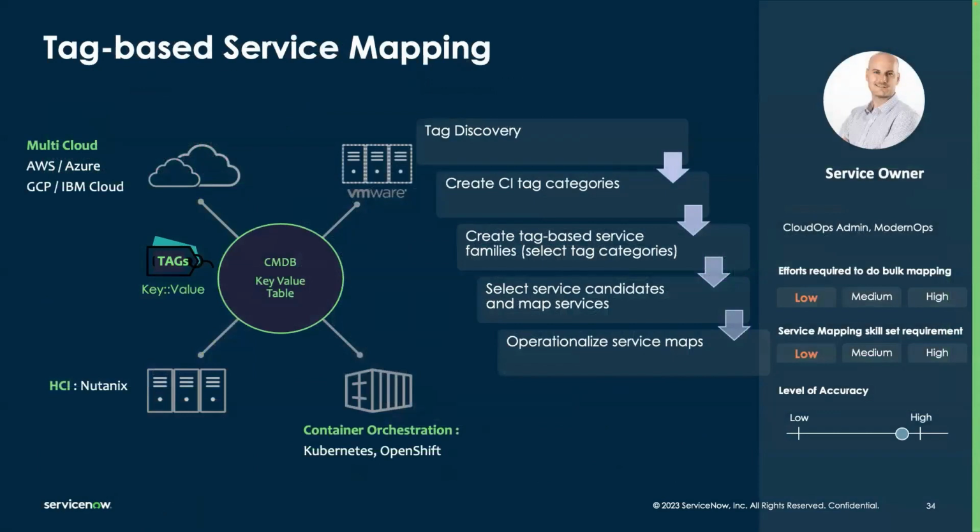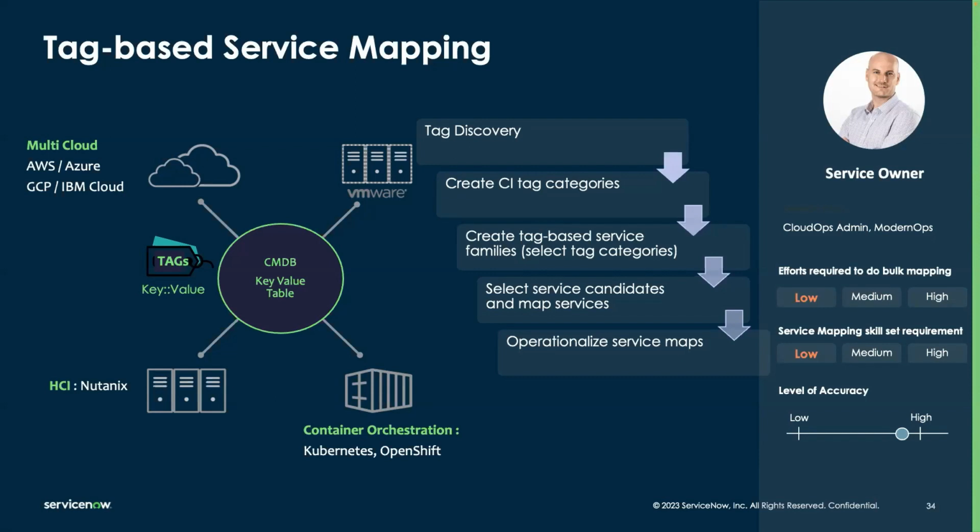The tag-based mapping, ServiceNow Discovery natively discovers tags from clouds or from VMware or from Nutanix, et cetera. Anything that's tagged, we discover the tags, which are the keys and the values. We put those into the CMDB key value table. Next, what you'll do is you'll create the CI tag categories, which are essentially tags that equal the same thing. So a lot of times you'll see application or APPL or app, but really they all relate back to one thing, which is app. So you're essentially normalizing tags to one area. So maybe you've done that for app and environment, those 2 tags.